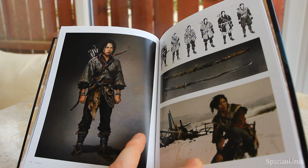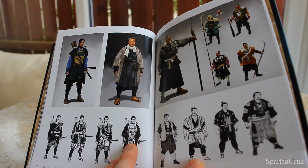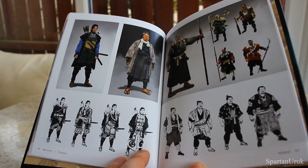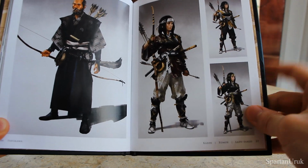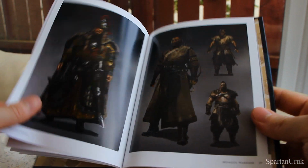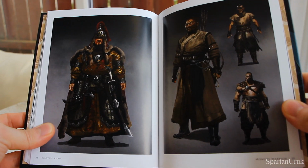I don't know who these characters are. Of course we're going to meet them in the game, but as I mentioned, I haven't played the game yet. Really haven't seen too much. I just want to go into the game fresh. So yeah, I just want to explore the game for myself. This one looks really cool. I really like this one, with this female warrior with the spear. She has all these arrows and the bow in the back. Really nicely done. Here I think these are Mongols, the enemies in the game.